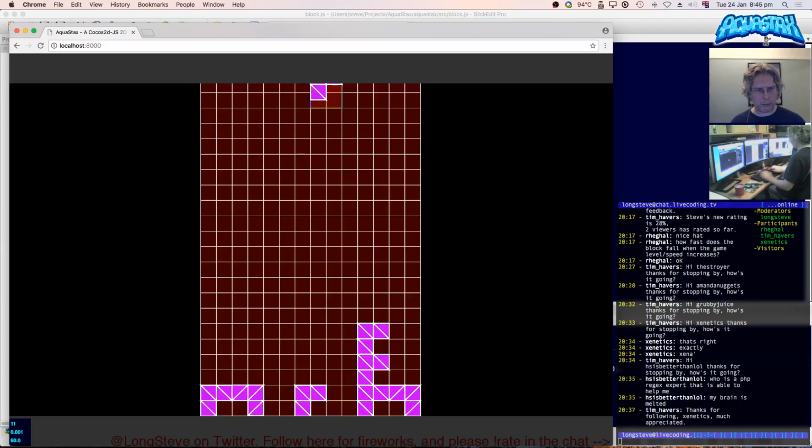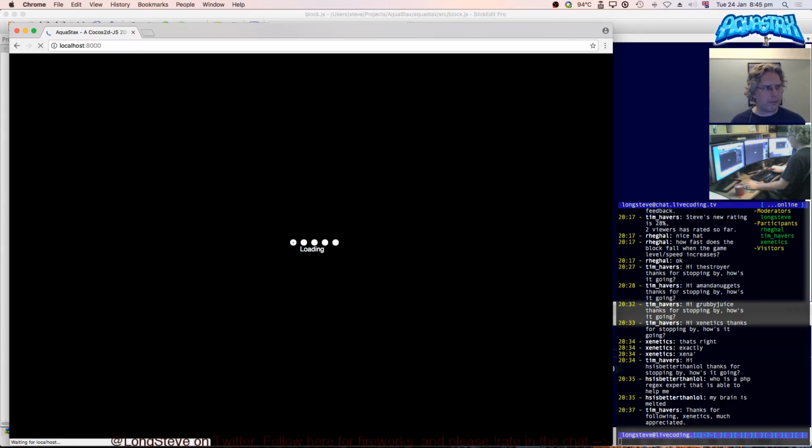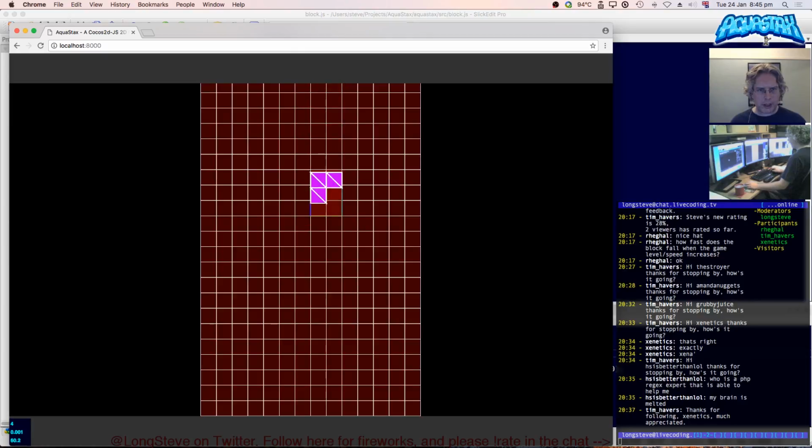I wonder. Probably not, because the bug where blocks were sticking when it was coming down on the side of a block when it shouldn't, I mean, that would point to something being tested to the left or right. So if the collision is testing to the left here, then it would get stuck if it triggered true. But that particular bug was in the top and the bottom boundaries. So if I do that, okay.